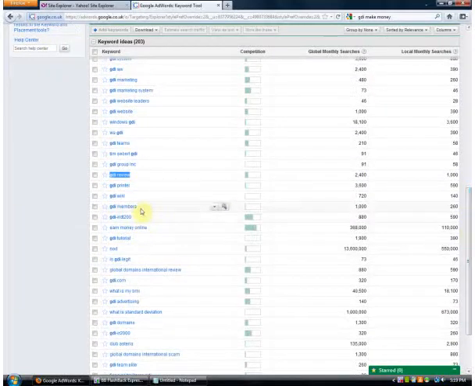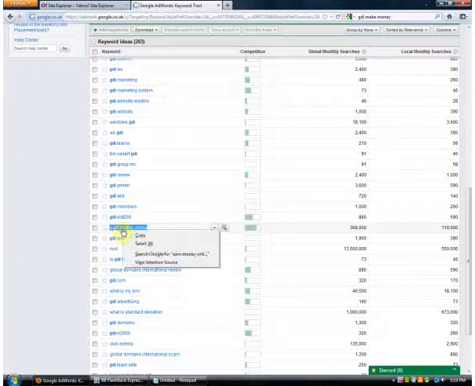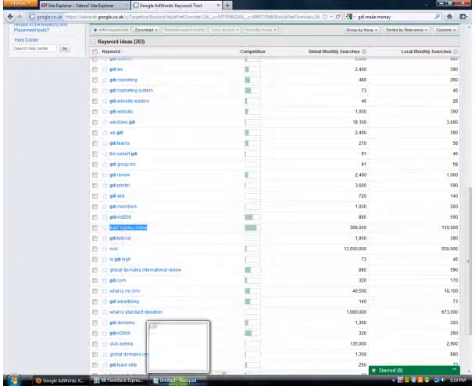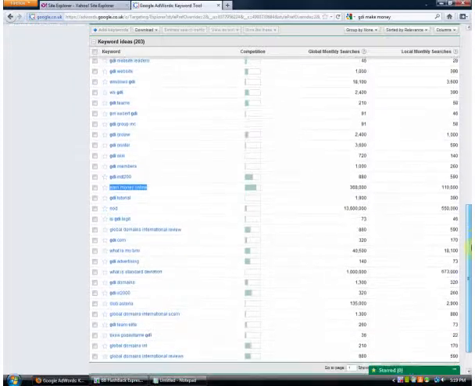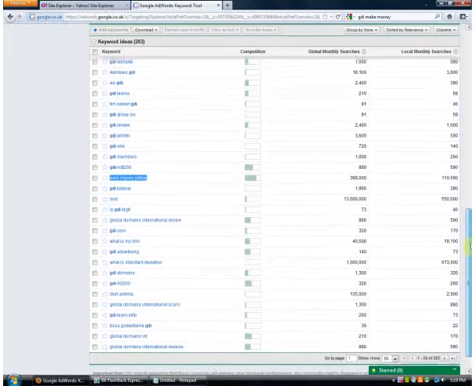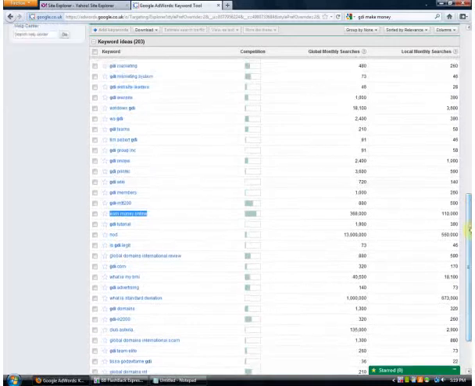Okay, so we got about 5 keywords there. That'll get us going. Basically, what you want to do is back up to the top and get rid of GDI. You want to pick one of these keywords. So let's just go ahead and try GDI members. We're going to copy that and paste it in there. But we want to go to phrase, not broad. And we're going to search that.